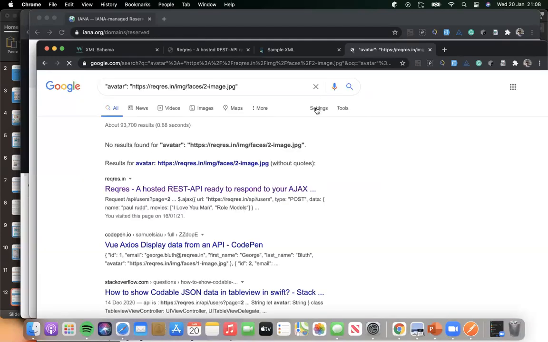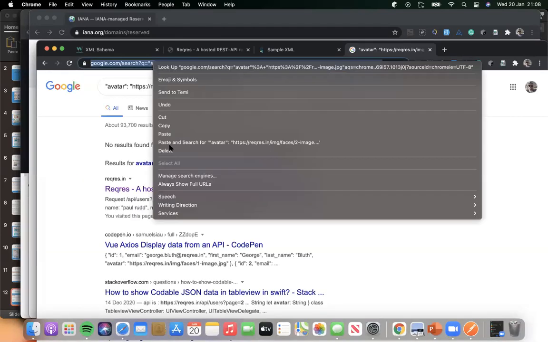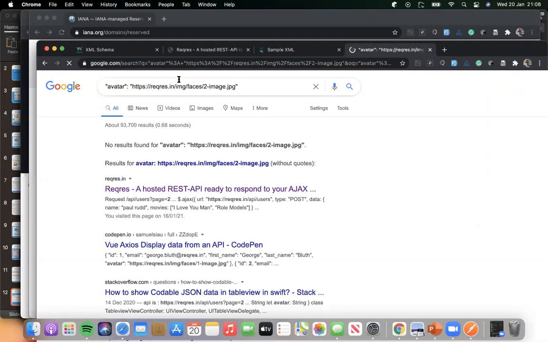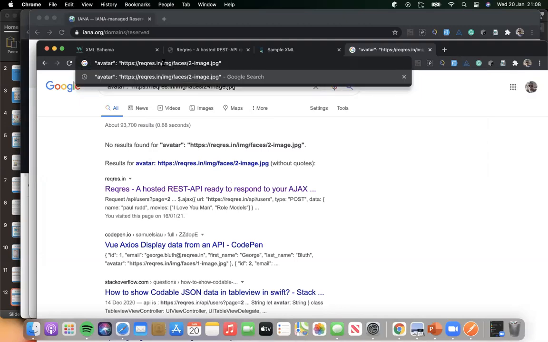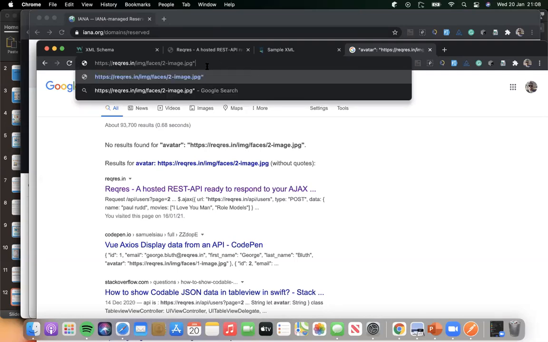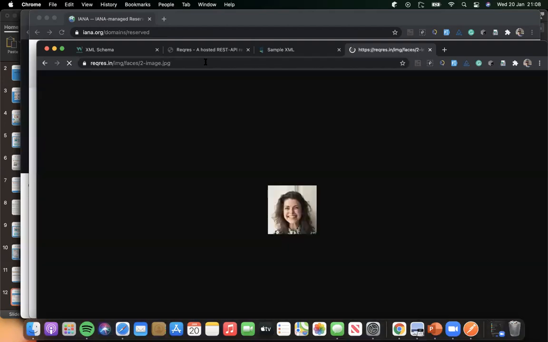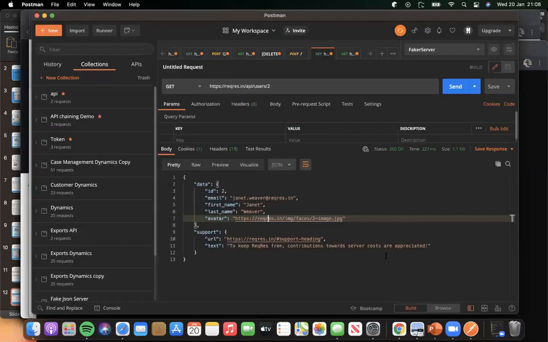So Postman is just a tool that we use to test APIs. It does the same thing. The next thing I want to quickly talk about is, I think there's one other question.